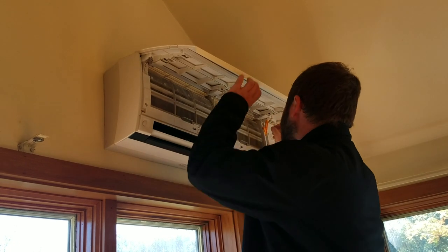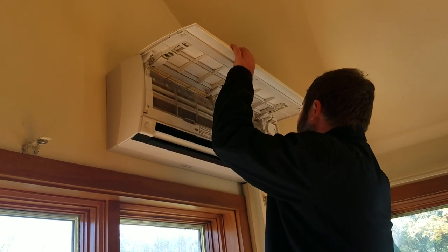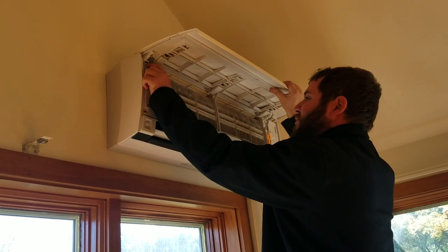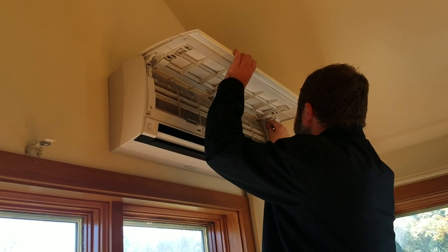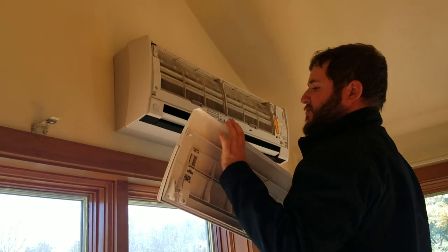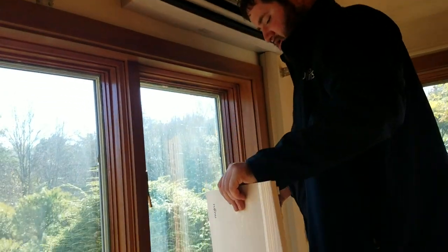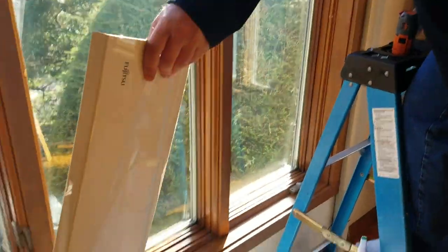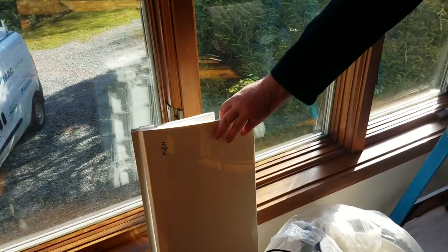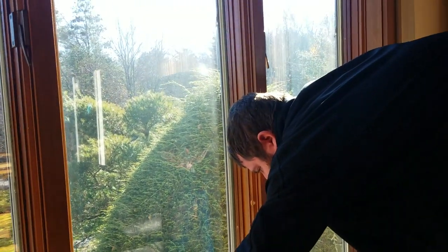So there are two screws on top. Yep. And then you just pull these two little tabs down right here, and then you just gently pull out and it pops right off. Oh, very good. So that's the front cover. There we go.